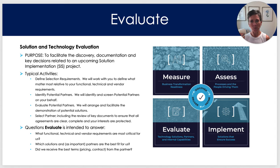One of the challenges we see is companies who are making products and services for the marketplace aren't necessarily looking at ERP solutions, but maybe every 10 years, if at all. And so if they get started and go down the path by themselves, oftentimes there's a lot more cost, a lot more time, and oftentimes the failure rate is much higher, not having a partner alongside you who does this all the time.